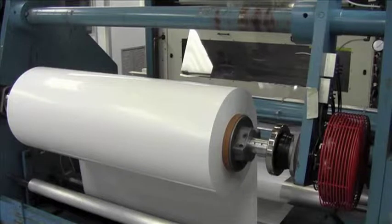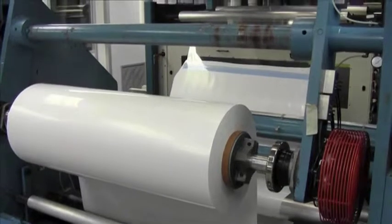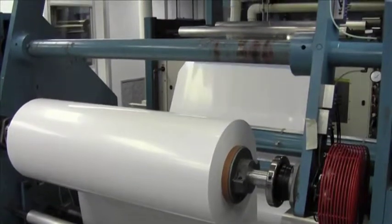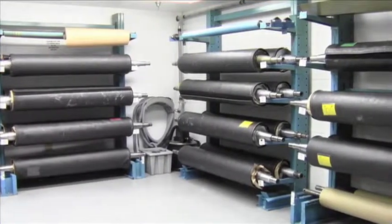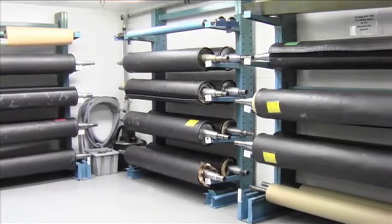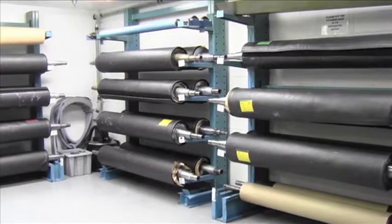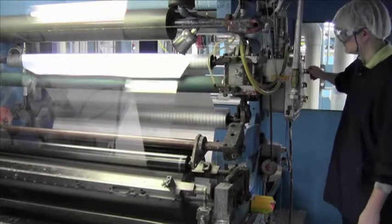The surface of every roll is treated in line prior to coating using either plasma or corona technologies to increase the surface energy of the material to improve adhesion and wet out of the coating. We can lay down coating from as little as 1 micron to 50 microns wet, with more than 40 cylinders of various volumes and cell geometries in stock. The coatings can be thermal, UV, or dual cured.